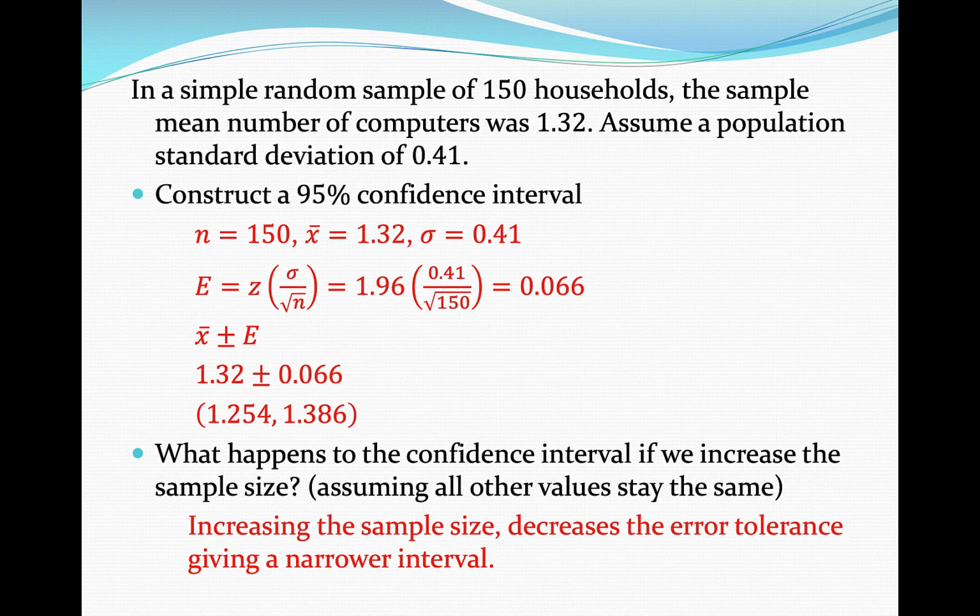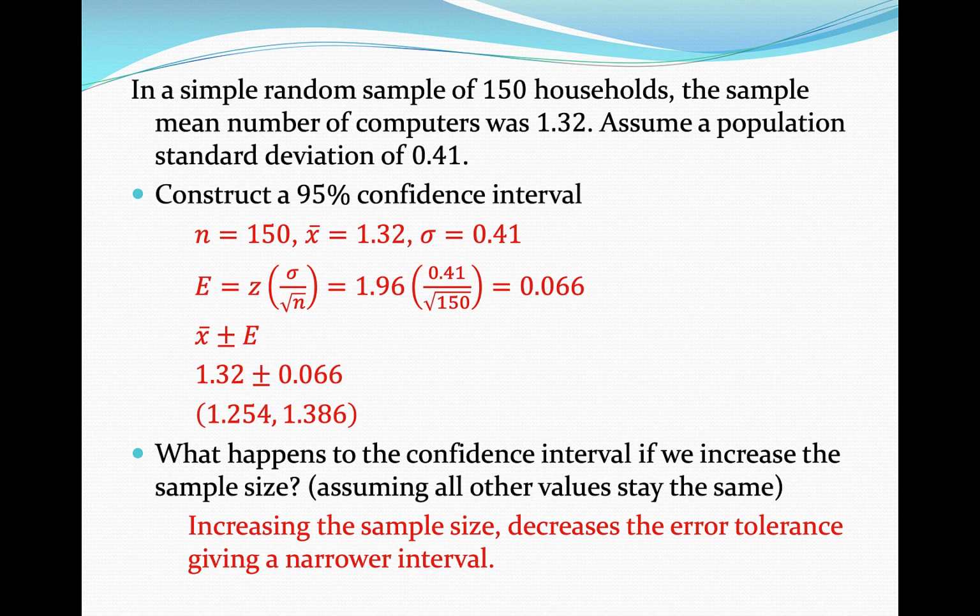Make sure when you talk about how the interval changes, make sure you talk about it being wider or more narrow. Be careful about saying increasing or decreasing. If you say increasing, you need to say the width is increasing. So it's really the width that is changing. It's not like both values are increasing or both values are decreasing. It's really the width of the interval that is changing when you change these quantities we're talking about. So increasing the sample size gives you less error. Less error means a narrower interval. And that's a good thing to remember. Basically, less error means narrower interval. More error means a wider interval.